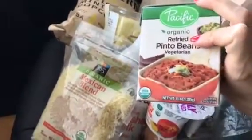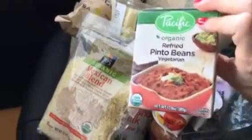Along the same lines, not baking my own beans lately. This is also for those quesadillas I mentioned, and if you are worried about BPA in cans, these little Tetra Packs are actually totally non-toxic. The only thing I don't like about these is they're not low sodium, so these beans are actually super salty. So when I get it together, I try to make my own, but that's not happening at the moment.